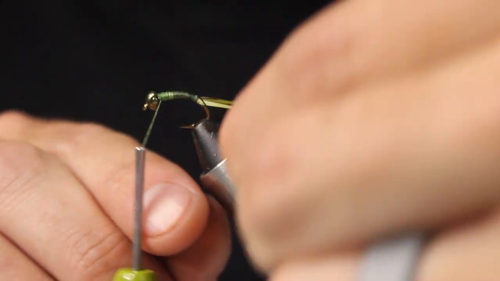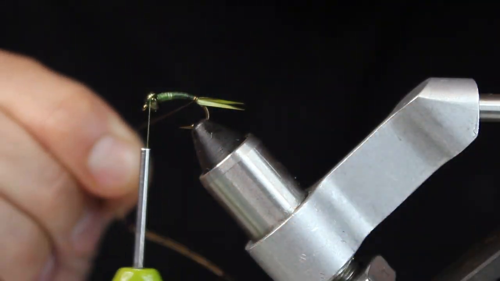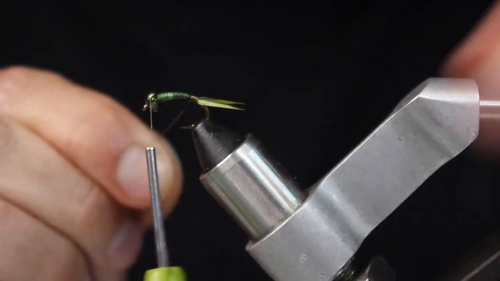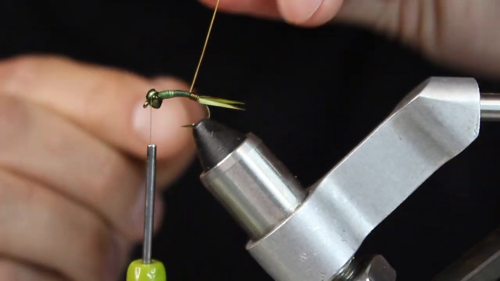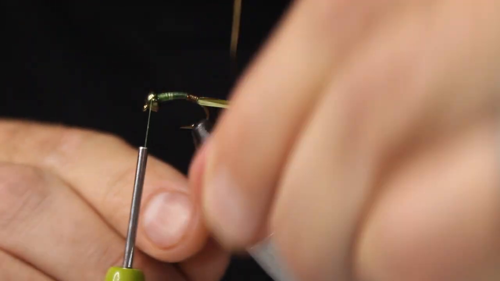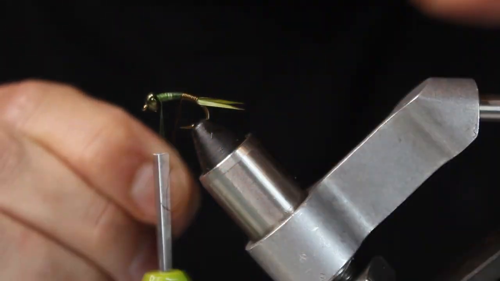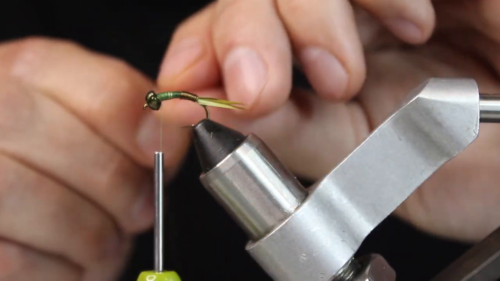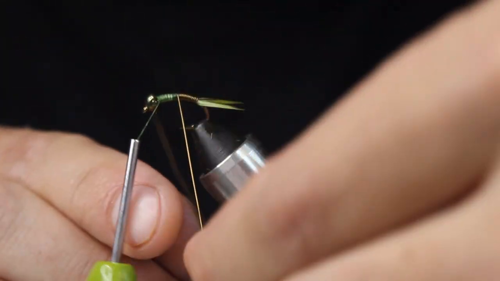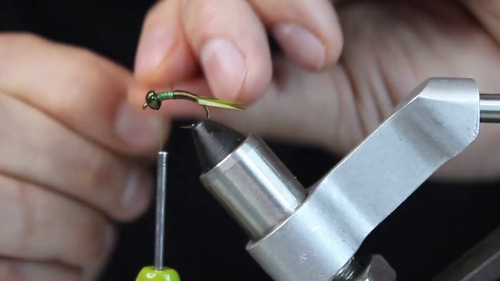I'll get my thread all the way up. I wet my fingers a little bit. I'm going to do touching wraps, but I'm going to put a ton of pressure on this wire. This medium wire loves to get loose, and so you want to keep tension on this the whole time. If you let go or if it slips, you're going to have to sometimes even unwrap all the way back down. Because if it gets loose, I mean you'll notice. A big bluegill probably won't.